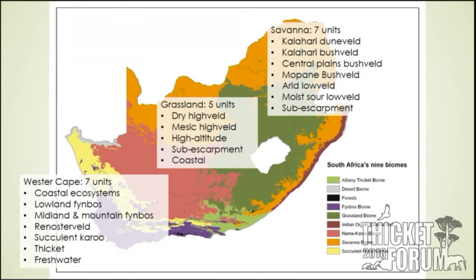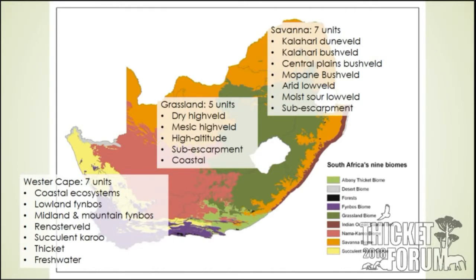So one of the key things about developing the guidelines was deciding how many and what units to use. And at the time that we started, the revision of the VegMap Thicket biome hadn't happened yet. So we went through the same process that the Thicket guys have gone through, and hopefully we've arrived at the same end result. And of course, the guys that are involved in VegMap have been stakeholders on this project, and they've contributed immensely to how we've gone about defining these ecosystems.